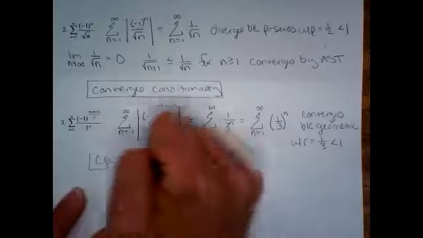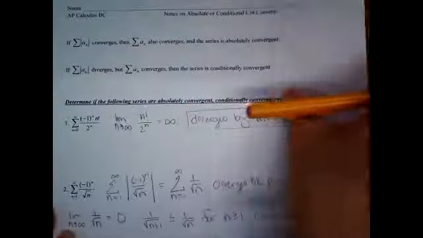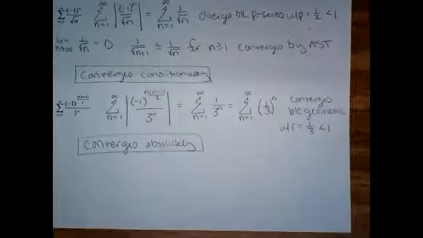Well, you don't assume it, it's part of the theorem. Yeah, that's what it says here. So it's nice when the absolute value converges, because then you're just done. You're like, oh, it converges absolutely.